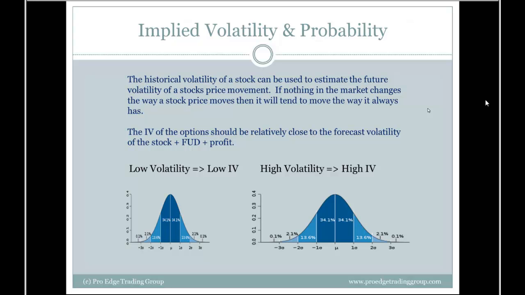radically. Now, as a general assumption in the stock market, if a stock price moves in a certain way, unless there's something that changes the way it moves, it's going to probably keep moving that way. I'm not talking about trend lines or anything like that. I'm just talking about pure volatility. A stock that goes up 0.5%, down 0.25%, up 0.33% is not likely to change the way it moves and suddenly jump up 3% one day unless there's a reason. Now, the reason may be hidden from us. The reason might be some hedge fund just wants to load up on a huge amount of the stock, but there's a reason. Otherwise, it will just kind of stay the same.